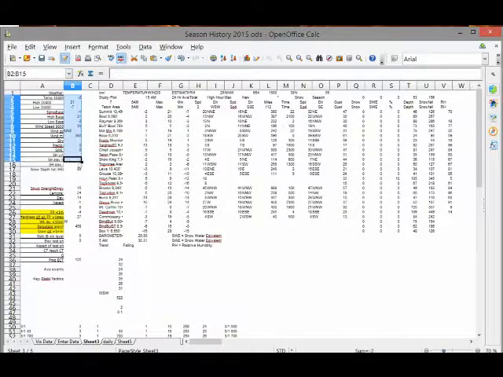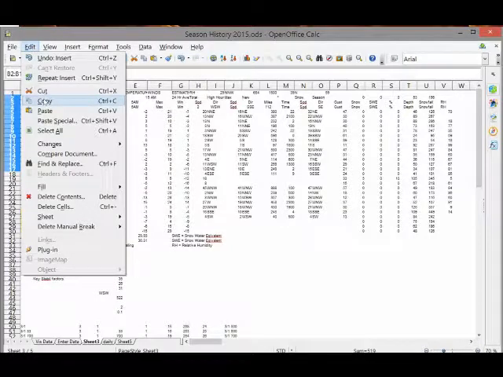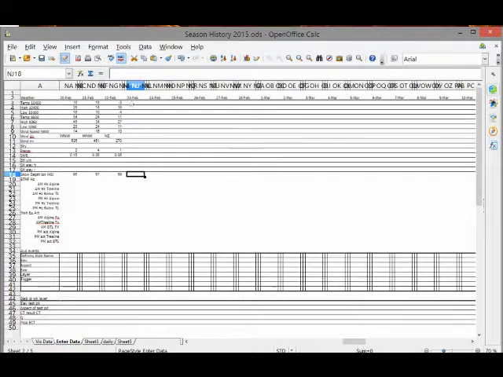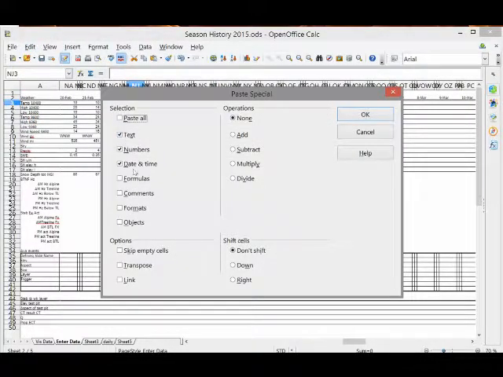are located. Now I highlight those, Control C or edit, copy, and then I go over here to my enter data. I find February 23rd and the cell right below it. I do an edit, paste special, text, numbers, date, and time. I don't want any of this other stuff in there.